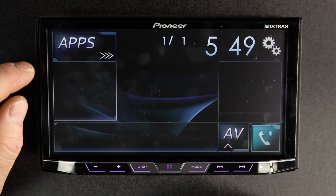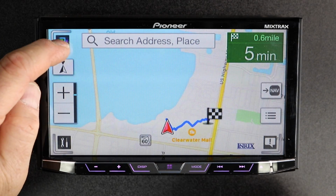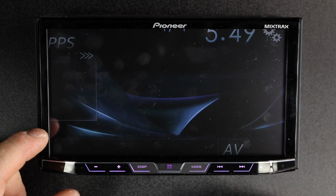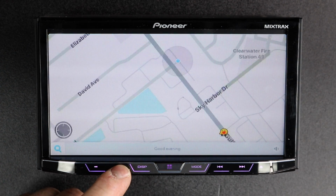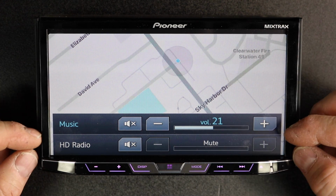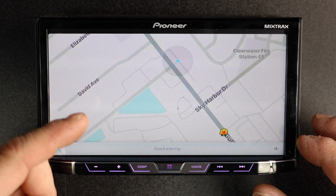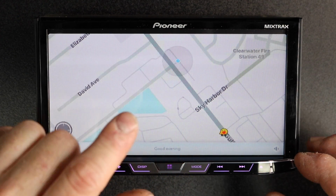So what you would do is you'd go into your AppRadio Live app. Pick your music, press play, exit back out, select Waze, and now you can listen to your iPod music on the music. Basically how this breaks down is the top volume control is the smart device, the bottom volume control is the radio. So things like CD, aux, and FM will be on the bottom. Things like Pandora, Spotify, your music library, or anything in AppRadio will be on the top.